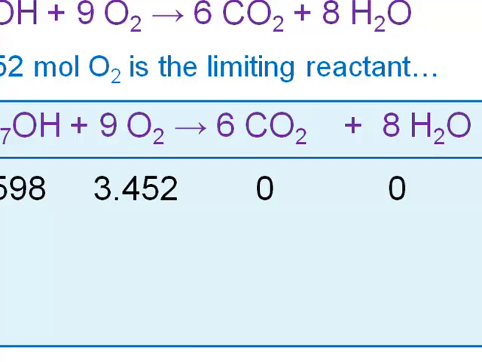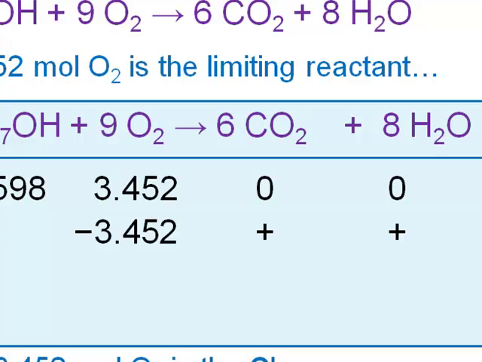Then you find out how much does it change in moles. So what's going to happen is some of your reactants are going to turn into products. How much is going to turn into products? Your limiter is the change. Your limiter gets completely what? Completely used up in the process. So you expect at the end, the final, your limiter is going to equal 0. So you lose 3.452 moles of O2. This reactant turns into a product.